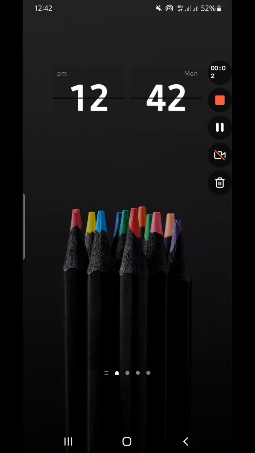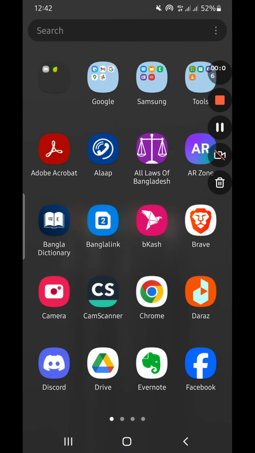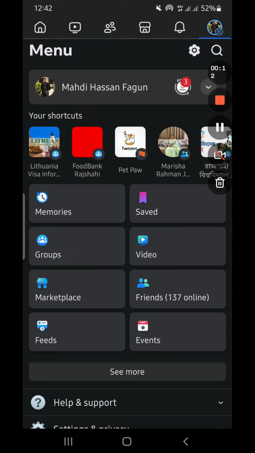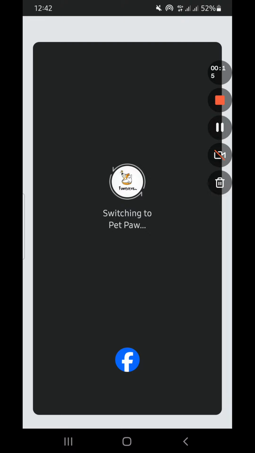In today's video I'm going to show you how you can change a Facebook page name. So it's very easy. First of all, log into your Facebook account. So this is your Facebook account. Now I need to go to my page. Click on the right hand side corner. Then if you click on that icon, it will automatically take you to your Facebook page.